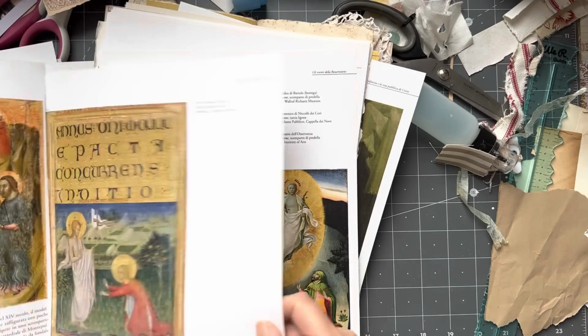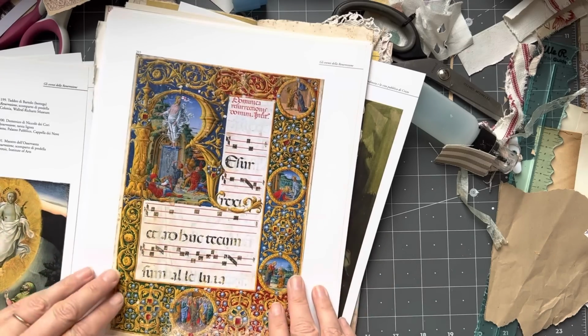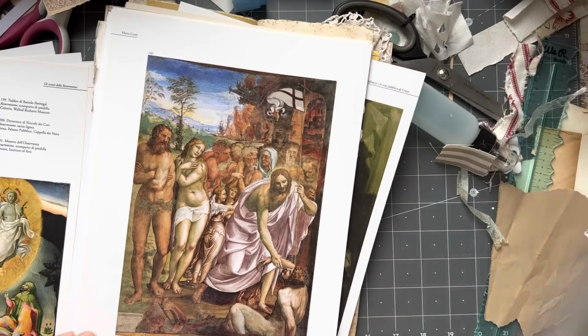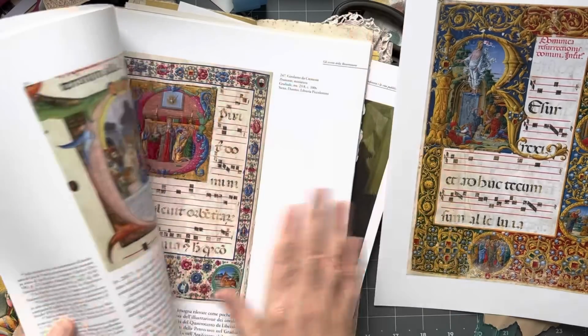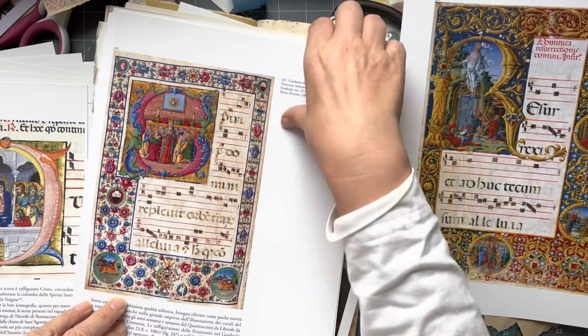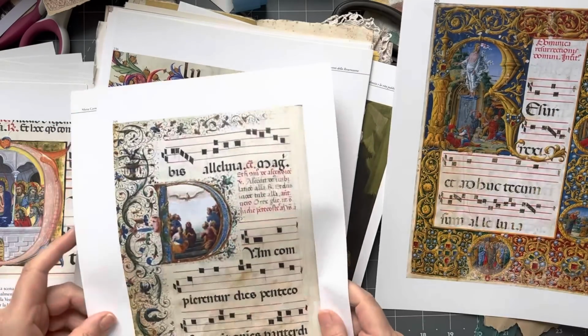You know, I just love the artwork. I love painting. Now that is gorgeous. Do you know what? I might take that one. Yeah, I think I'll take that one or this one. That one or that one. Maybe this one because it's, oh, but look what's on the other side.